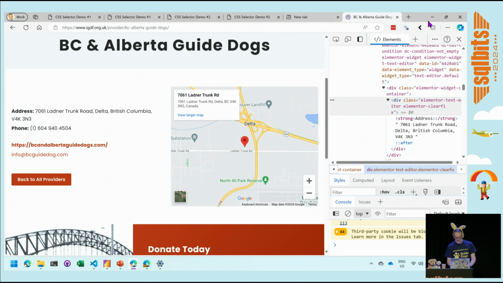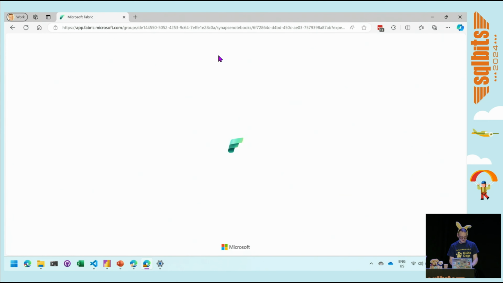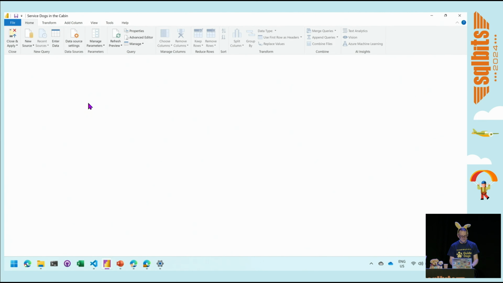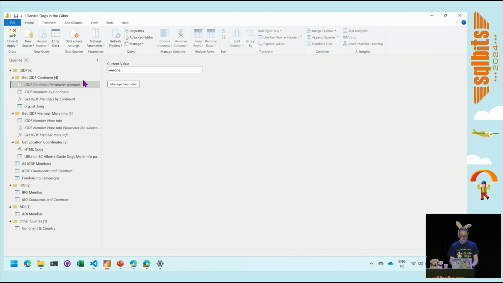So we're going to fast forward here because I'm running very low on time, unfortunately. And we're going to look at what this actually looks like. So we're going to go into transform data, and we're going to look at our all guide dog members.